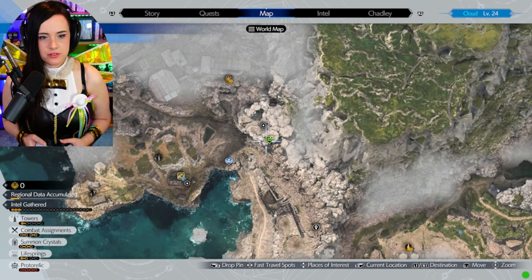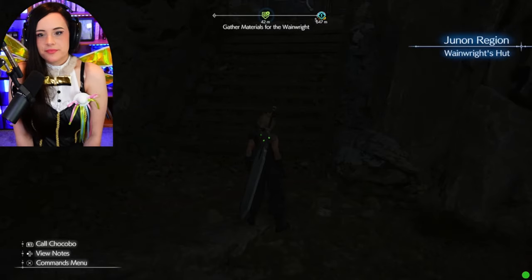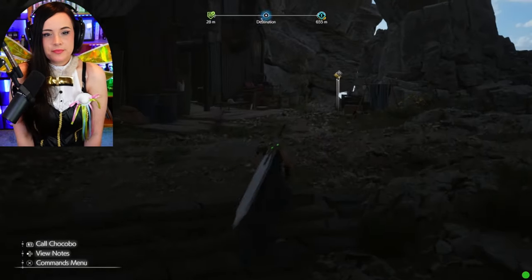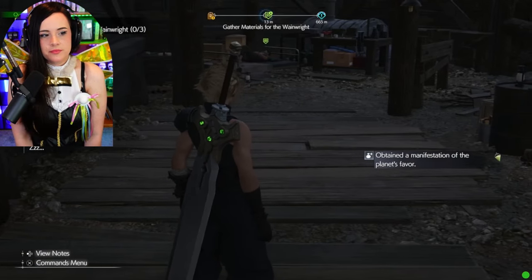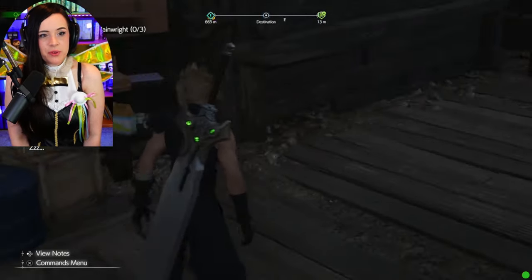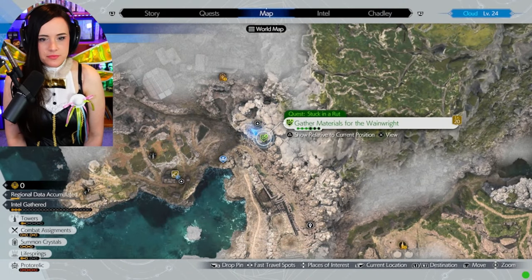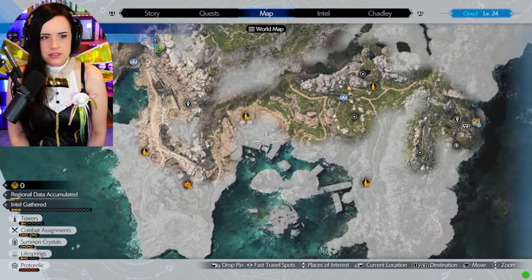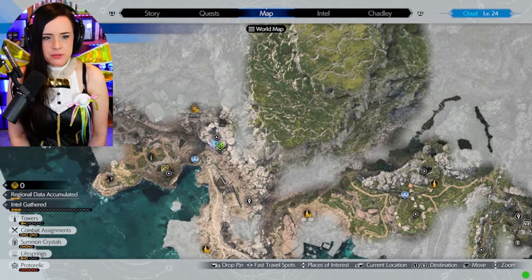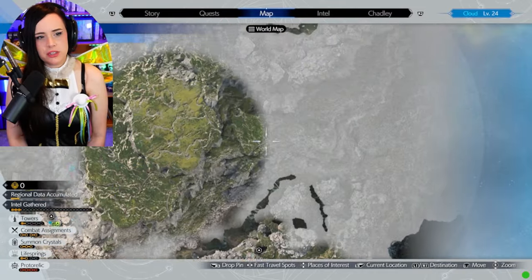Gather materials for the Wainwright's hut. Oh, this! Well, I don't have the materials. Okay, this is this thing. So, hold on a second. Where do I get the materials again? This is for the chocobo thing that I was doing.